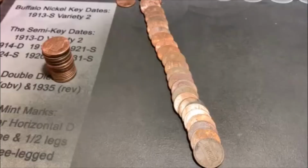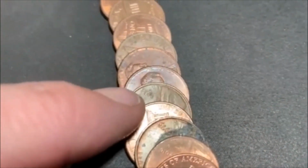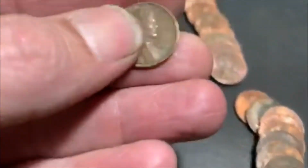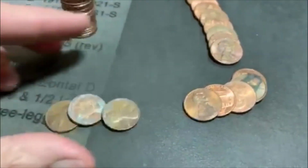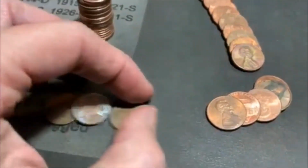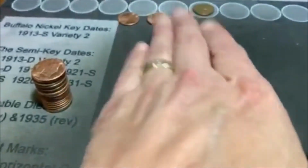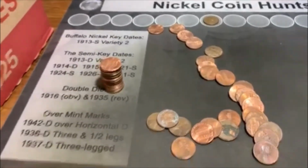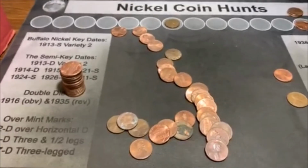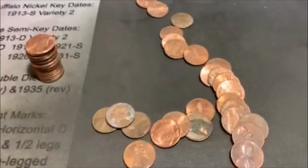We'll be back. Alrighty, guys, we're on roll 18, and it looks like that is number 2. We've got a 1953D. All right, number 2. We still got a few rolls before we're halfway through, so we still got plenty of time. And in the last box, it actually picked up at the end, so hopefully we'll do the same. I think in the last box, we had one Wheatie in the first 25, so we're ahead of that. All right, we'll be back.